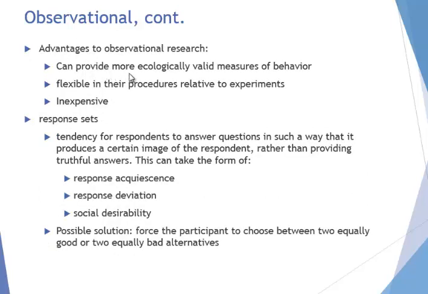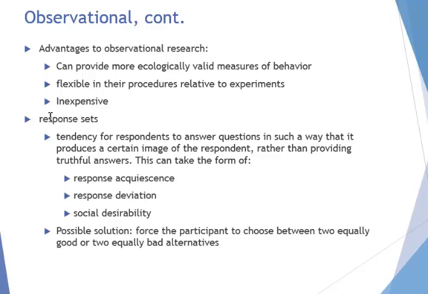Advantages to observational research that we just discussed: it can provide more ecologically valid measures of behavior because it's simulating real life more. It's flexible in its procedures. You can make decisions on the go, as opposed to experiments which may be tightly controlled in labs. And of course, it's much less expensive than setting up a lab and setting up an experiment.